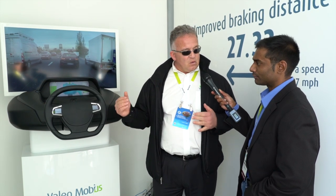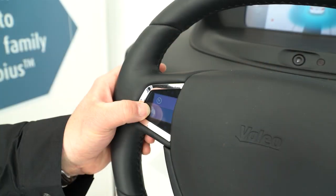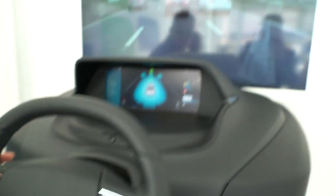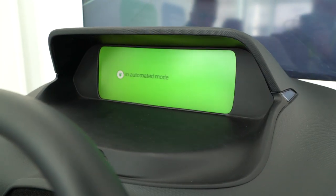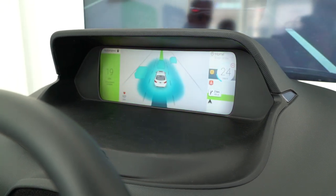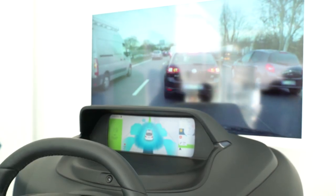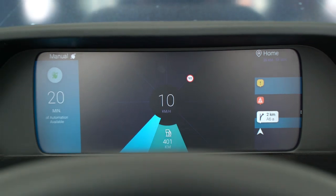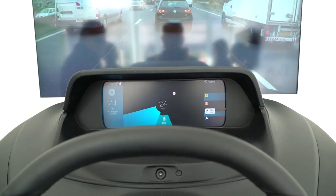When you are driving in autopilot, we need to offer other activities to the driver because they want to do something other than driving. In autopilot mode, we have the ability to mirror a smart device you bring into your car, bringing infotainment to your instrument cluster while your eyes are still towards the road — so you're not taking your eyes away to look at a center stack display.